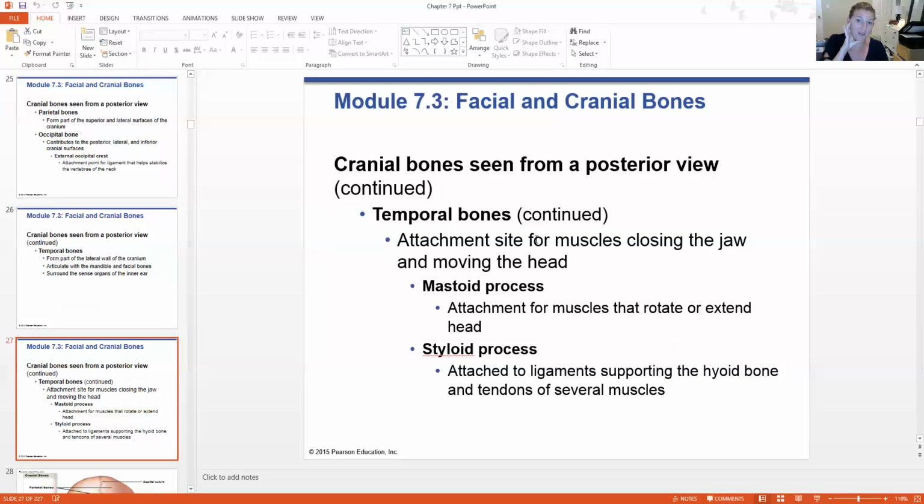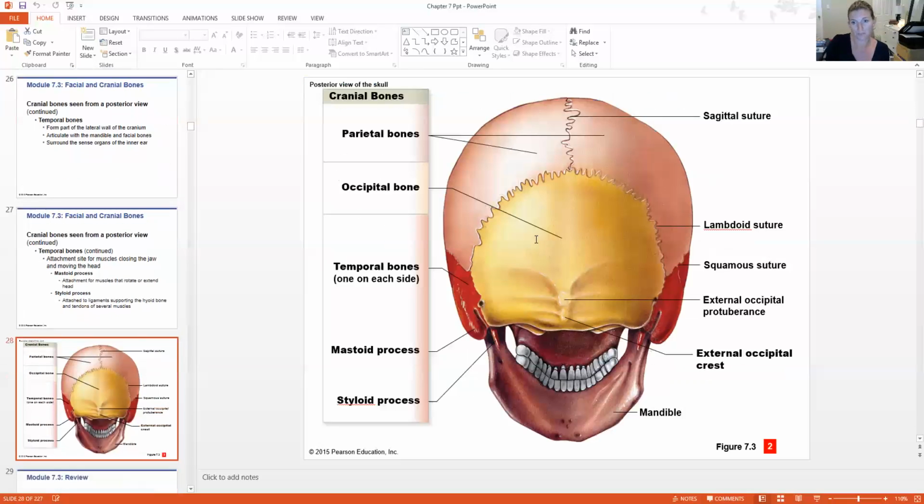There's a mastoid process, which is behind the ear. You can kind of feel it. It's more of a rounded, massive process. And then styloid process, which is very sharp and pointy, which is providing access for muscles to attach to the hyoid bone. That one you can't feel. It's very, very sharp and pointy. You'll be able to see that on our lab models.